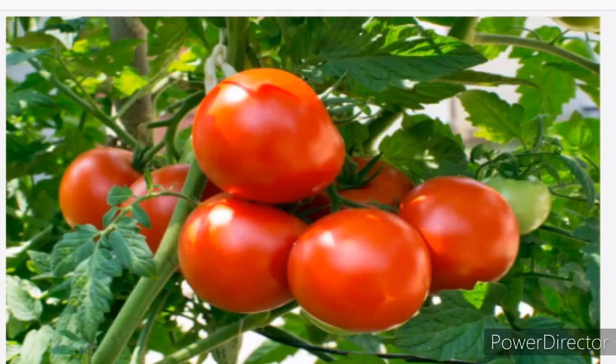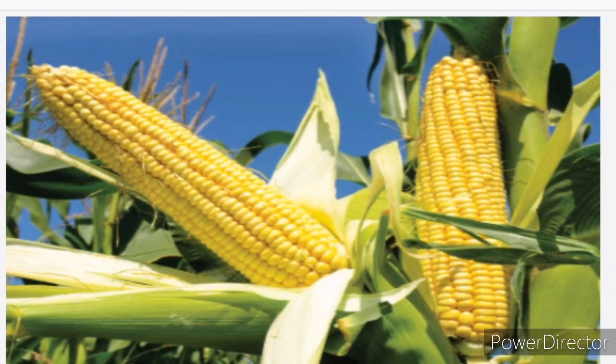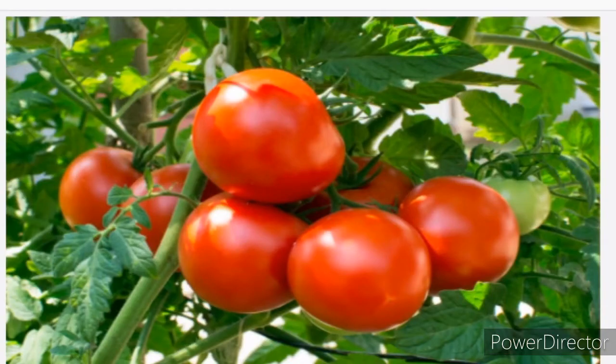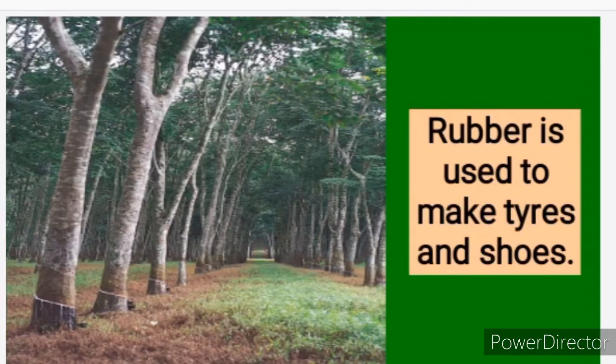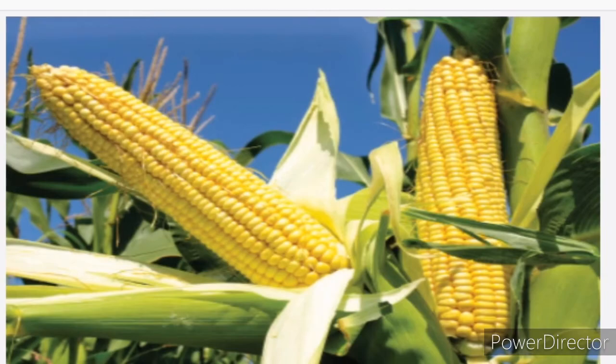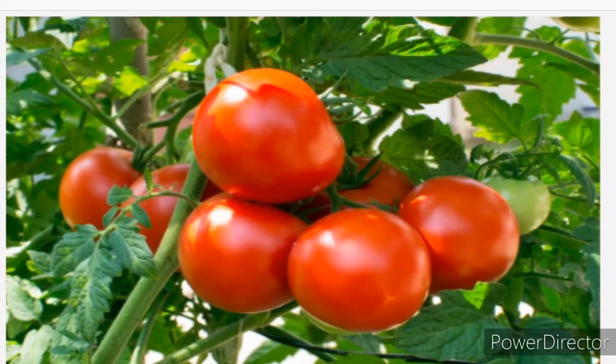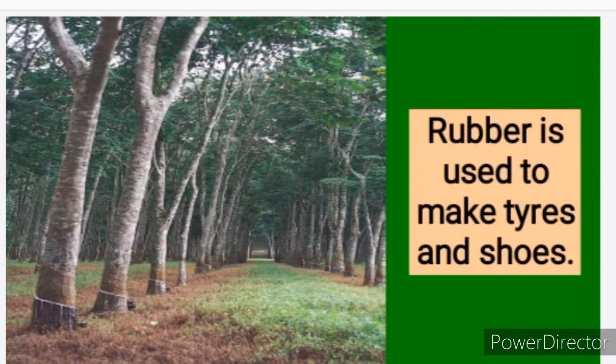We'll talk about the plants first of all. You see this plant here, this is a tomato plant, this is the maize plant, and there are many other plants. We use plants as food. We get the food that we eat from plants. Now let's look at some other plants. The ones we just looked at are food crops.